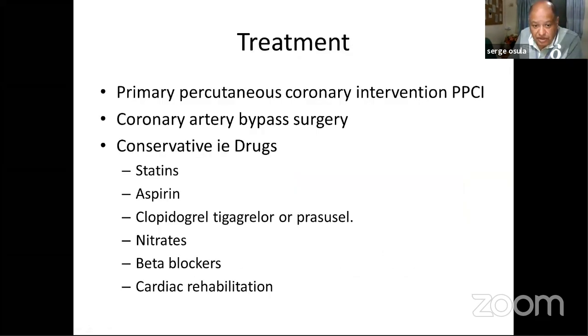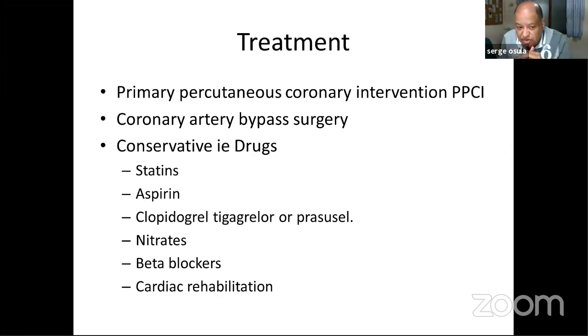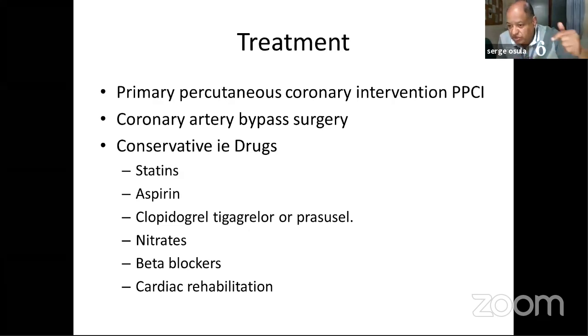Please feel free to ask any questions. So now we're going to the treatments. The treatments that are available, if you've got an ST elevation myocardial infarction, so when you look at your ECGs, you see that the ST segments have gone up, then you are rushed immediately to a primary PCI center, which in Manchester is either Wythenshawe or the MRI. They take it in turns. And if you are in the Mersey region, it's going to be Liverpool Heart and Chest hospitals that do primary PCI. And what they will do is an angiogram, which is to go down the arteries to see, and where possible, reopen the artery with a stent.